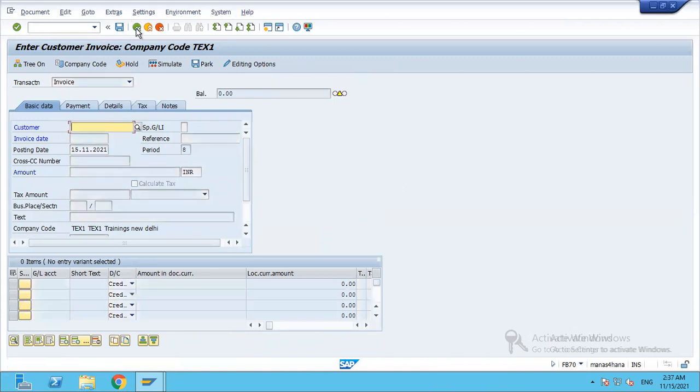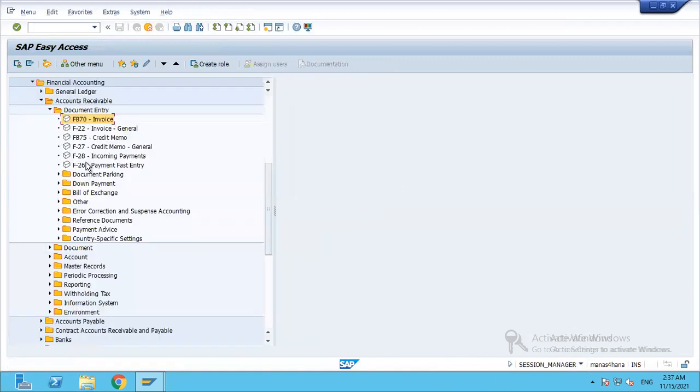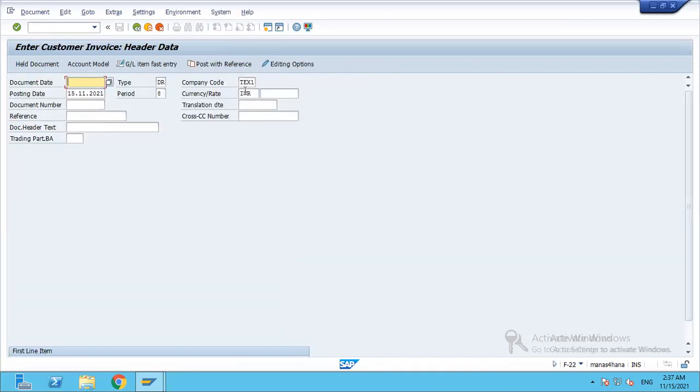You can also use the T code F-22. You can enter a document header text. So company code and the currency are the default information.